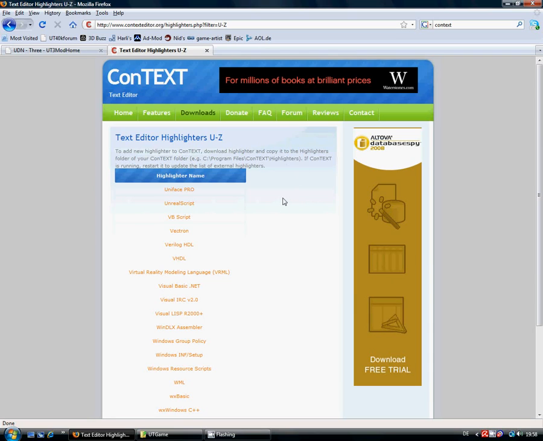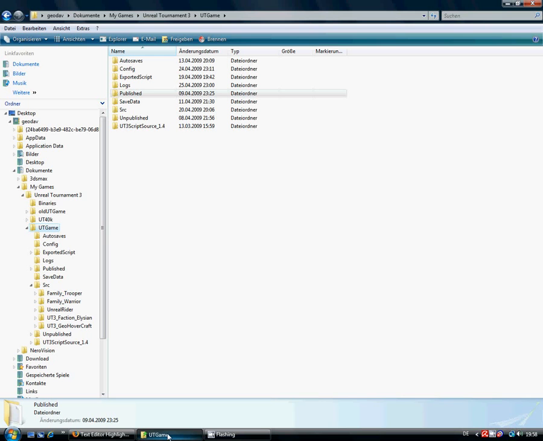Every time that you then load a UC file, it will turn up highlighted, as you will see in further videos when I get into playing a little bit with code. Okay, that's the main things that you need. That's pretty much all that I need. Obviously a 3D program, a paint program, and this is where it all goes.